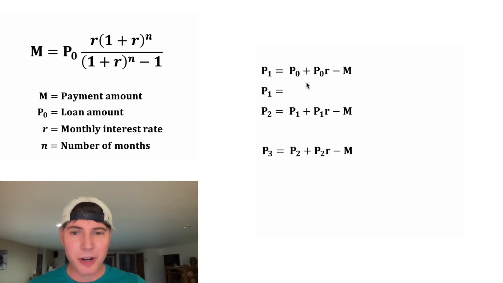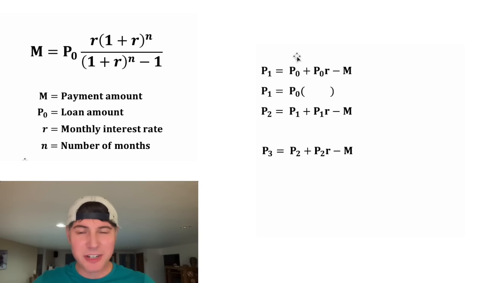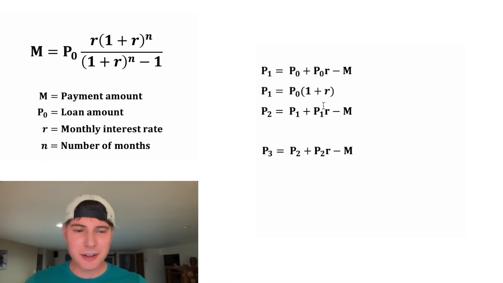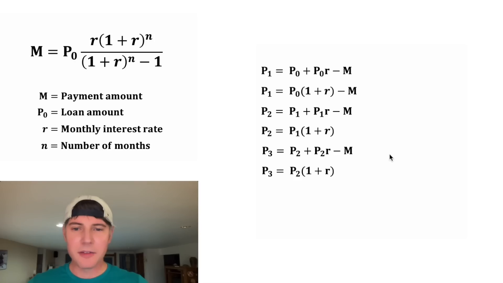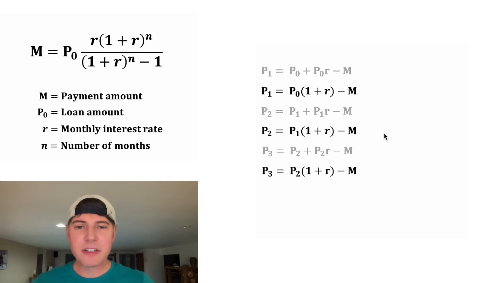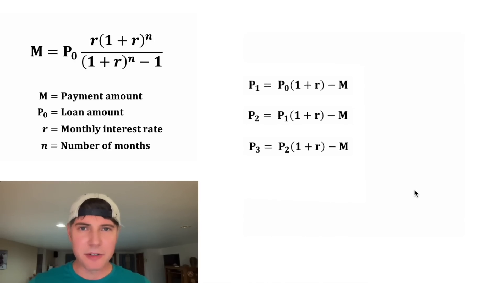So now let's rearrange P₁. These two terms have a common factor P₀ — let's factor that out. Factoring P₀ out of P₀ leaves 1, and factoring P₀ out of P₀r leaves plus r. So we factored out the P₀, then we still subtract our monthly payment. We can do the same thing for P₂ and P₃: factor out the common P₁ or P₂, and on the inside of the parentheses it ends up being 1 plus r, then subtract the monthly payment. Now we have a slightly different way to look at the balance after each month.